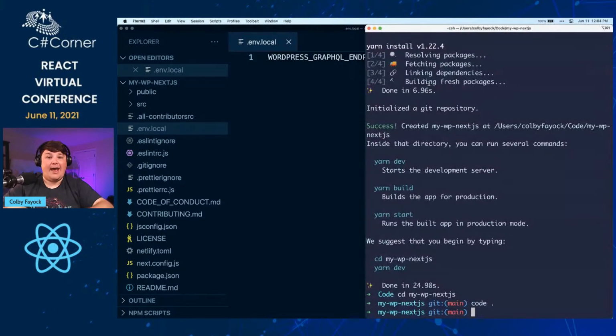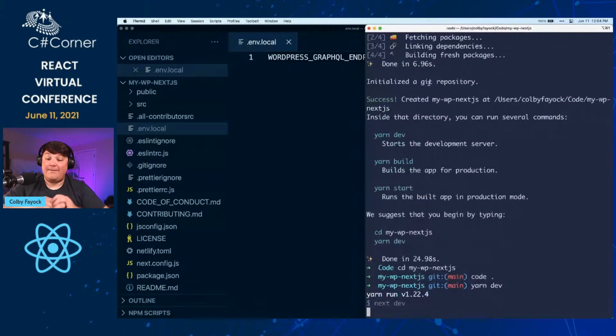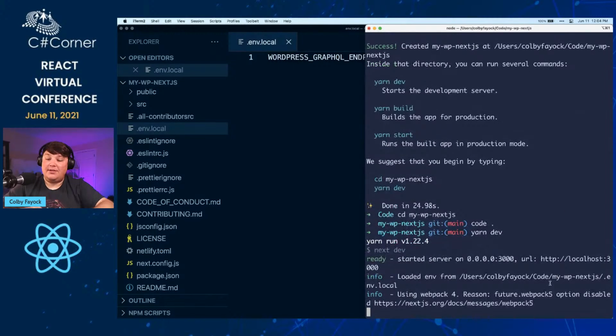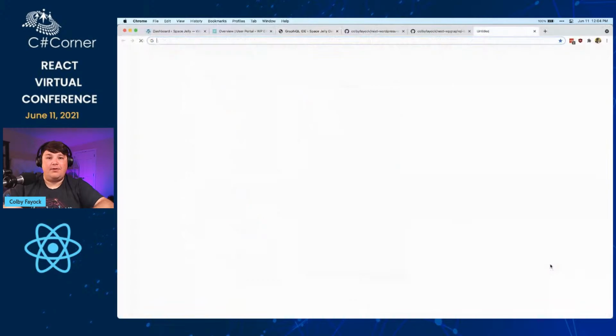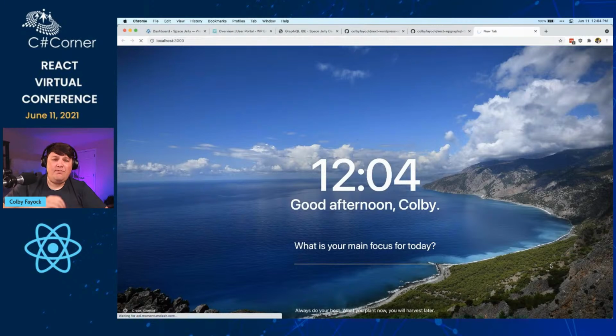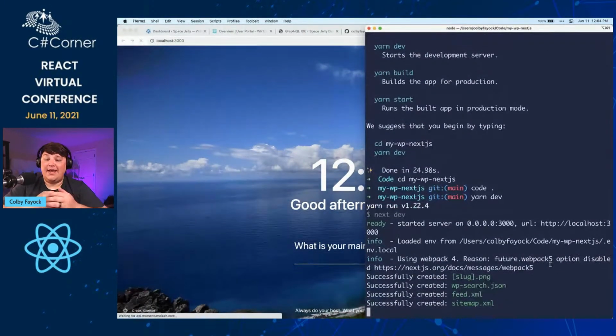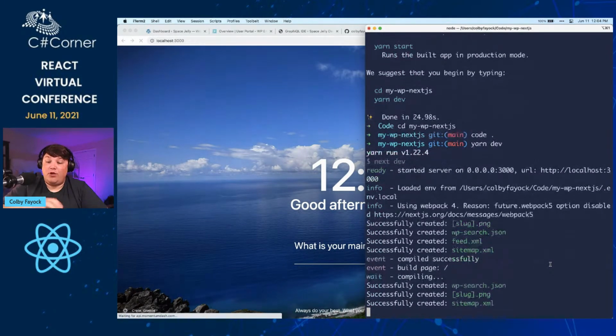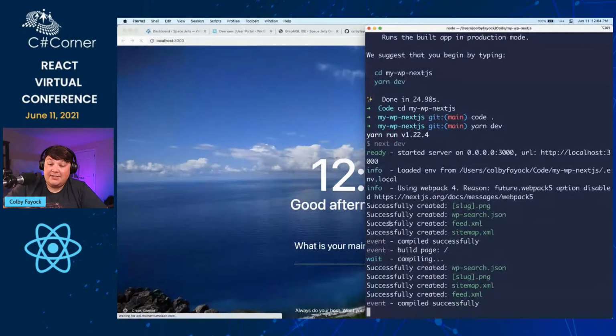So let's see what happens when I run yarn dev, which is starting up a development server with Next.js. I'm going to open this up inside of my browser. I could probably just go to it here. And typical with Next.js, it's going to take a little bit of time to actually compile that first site, and it's going to make all those requests to get it from WordPress. But we can already see that it's doing just that, and we're also seeing some extra files in there.